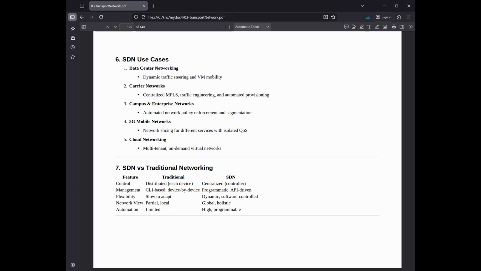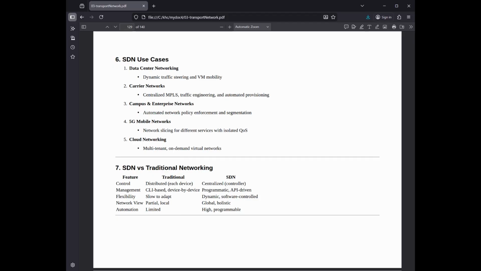SDN is the foundational glue that makes 5G work differently than 4G. Network slicing: SDN allows a carrier to carve one physical 5G network into multiple slices. One slice can be optimized for ultra-low latency, for self-driving cars, while another is optimized for massive throughput, for 8K video streaming, all running on the same hardware.